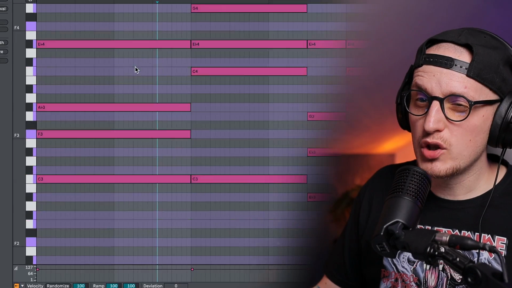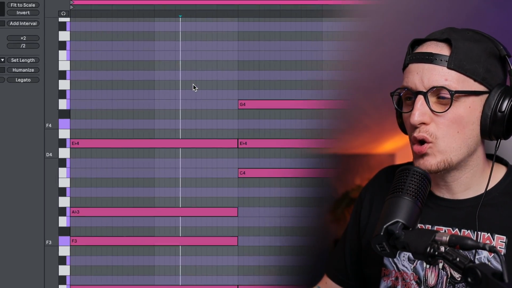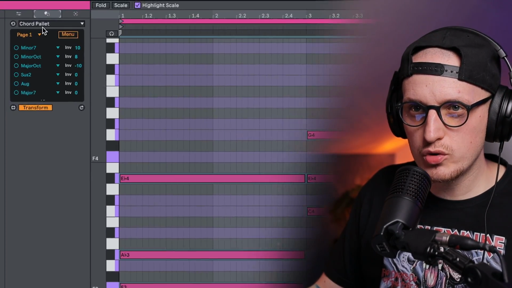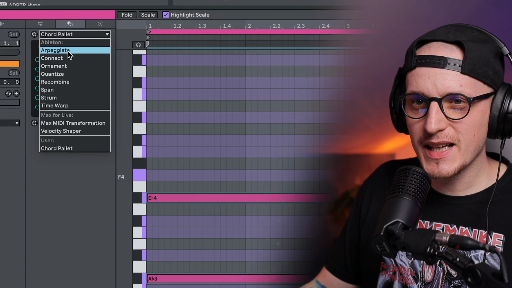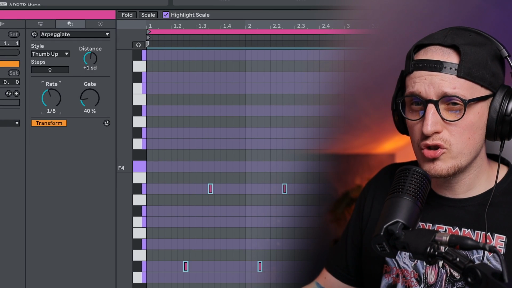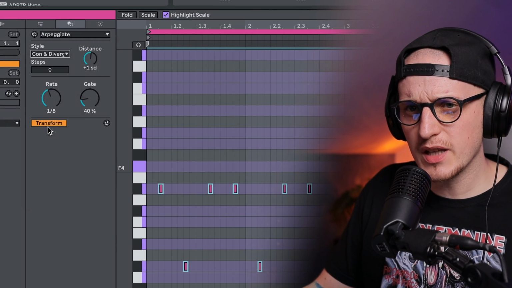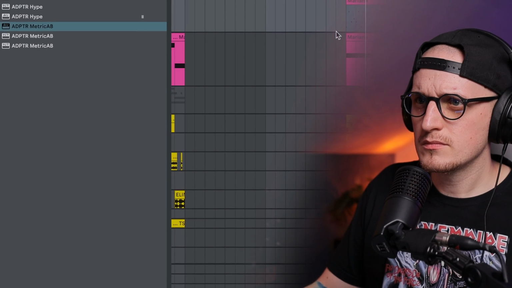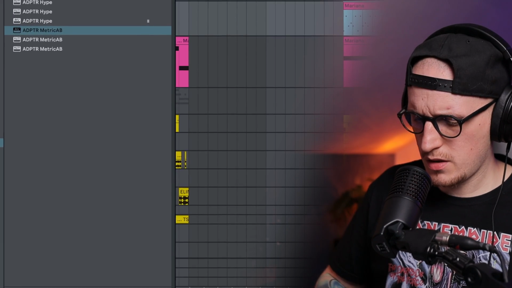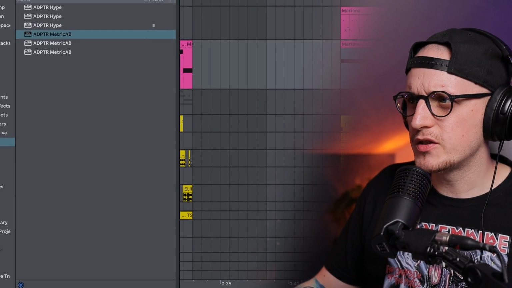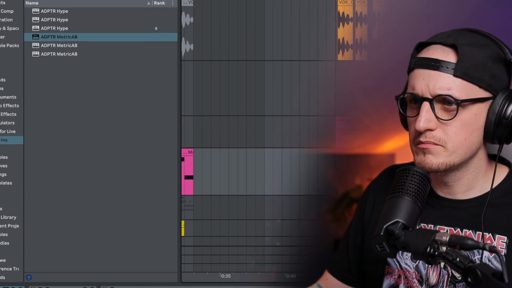More on the basic side, we finally have a way to create arpeggios without using MIDI effect and recording the output. So as I have those chords here, let's highlight all of the notes and then go to Transform tool and click Arpeggiate. Now you need to choose rate and the style you like. Let me just quickly loop this part and maybe turn on the bass to have something in context.